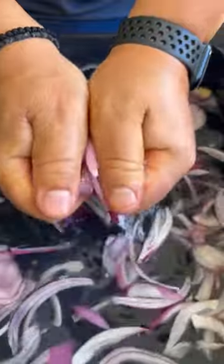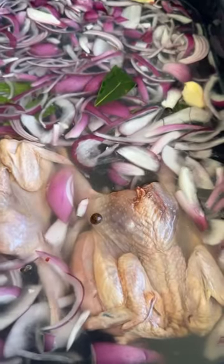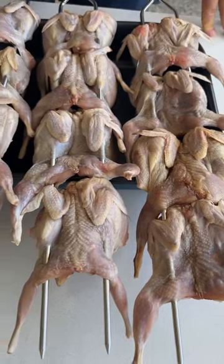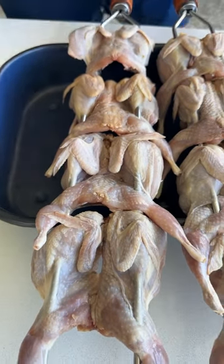We pressed the onions. We want the juice of the onions. We leave it like that 2 hours in the fridge. So after 2 hours, I clean it, and then I put some pepper to cool the water from the quails, and I skewer it and it's ready for the grill.